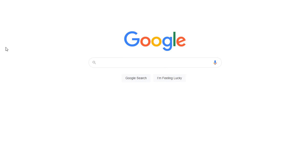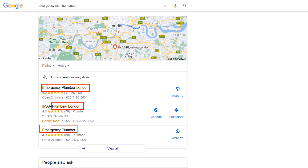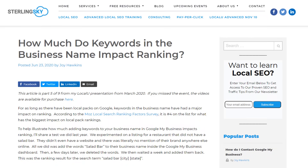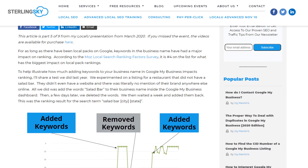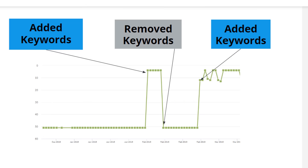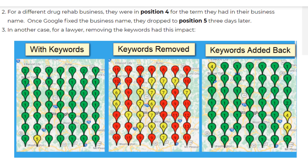Let's have a look at another example: Emergency Plumber London. Same again, you can see all businesses have specific keywords in their title. To understand how much weight Google puts on this, check out this study conducted by Sterling Sky in which they added the keyword 'salad bar' to a restaurant listing which didn't have keywords in it. The results were astonishing — the listing went from being literally invisible to ranking at the top of Google Maps in a few days. Here is another insight from the study where they removed existing keywords from a business title and saw how it affected rankings across Google Maps.